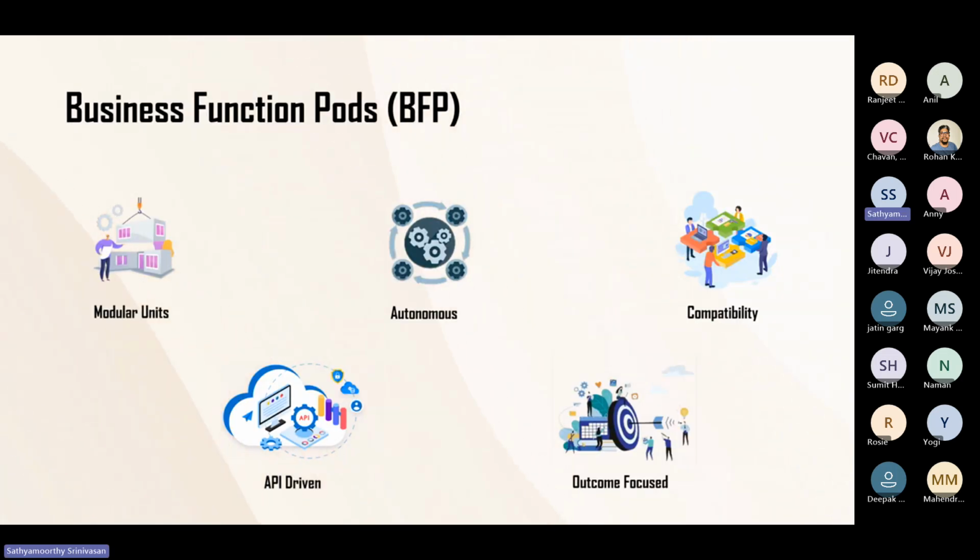All right, I'll go to the next one. So the main and major element within the composable architecture is the business function parts. We can say composable components too. The main idea is simple: we break down large systems into smaller parts. Here, the system I mean is one MVP kind of thing.